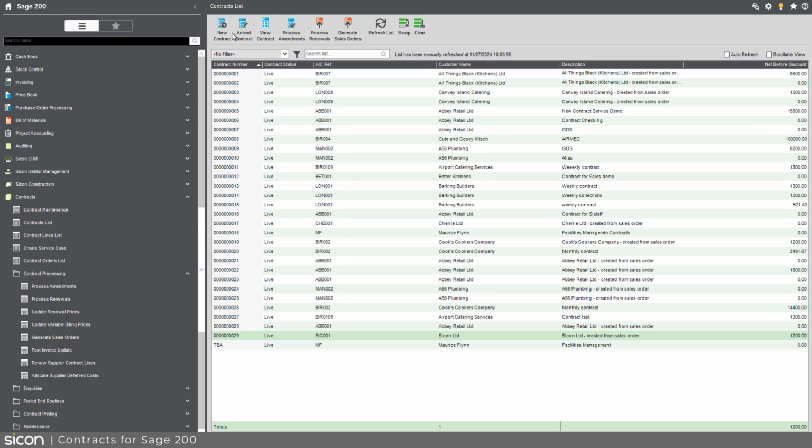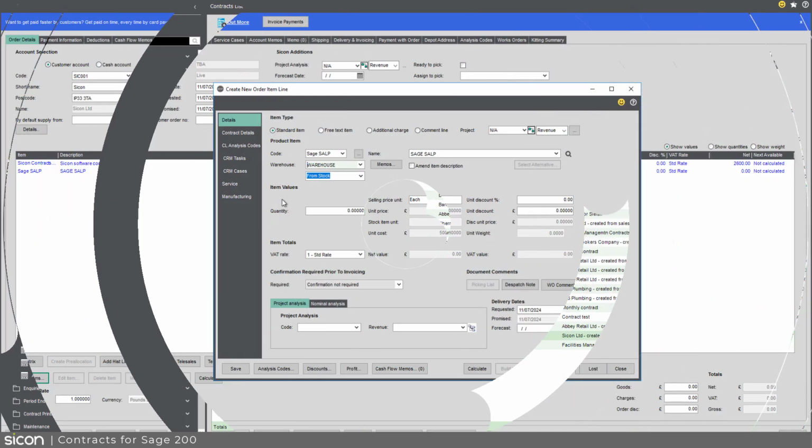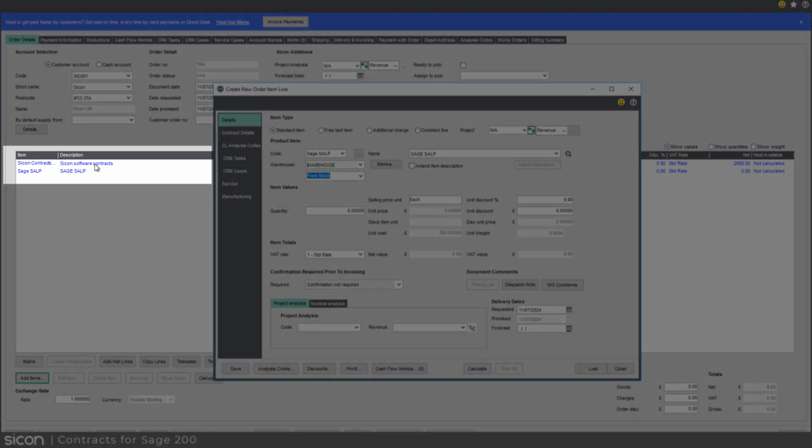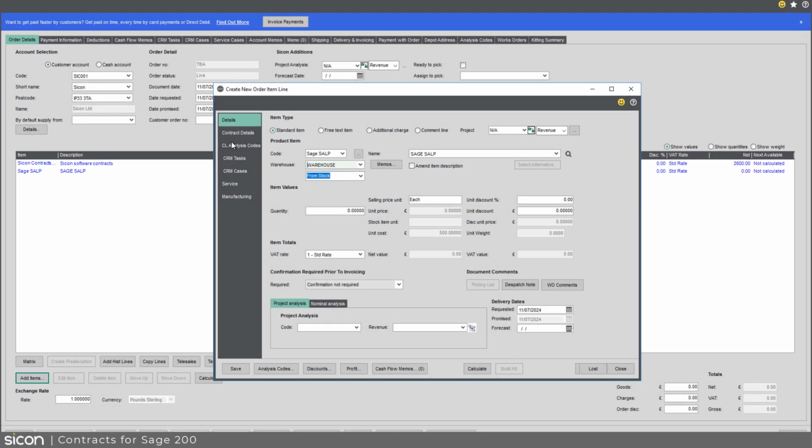So that's perhaps where you have instances where you need to invoice multiple items at the same time, whether that's for maybe hardware or software, and you want to invoice the maintenance contract all at the same time. So we're now in standard Sage sales order processing. As you can see, I've added my first line, which is essentially something I'm going to invoice as a one-off situation, but my second line is something that I want to generate as a repeat contract.